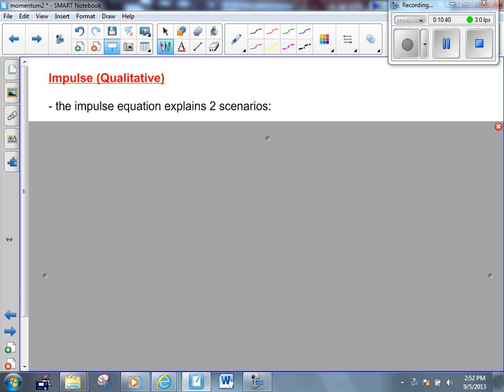There are mathematical aspects of impulse that we have to be aware of and that we have to be comfortable with. In fact, clearly, when we look at how you guys did on those 3 questions that I just gave you, you are comfortable with it. You're doing a very good job on the mathematics of it already. But we also have to be aware of the qualitative implications of impulse, things that impulse can explain.